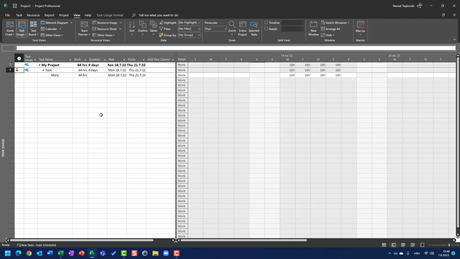And if you remove resource, you can say, I don't need that resource. So the first resource, in my case, Mary, will work 8 hours per day, and that is enough. The second is, I am going to put that work from John to Mary, and I'm going to increase the duration so she is not overallocated. Or I can say, no, the duration and the work will be the same, and Mary should do all the work. So she, at the same time slot, let's say 4 days, should work on her work, and John's work as well, which is shown in this last example.